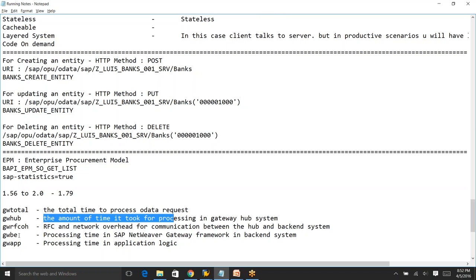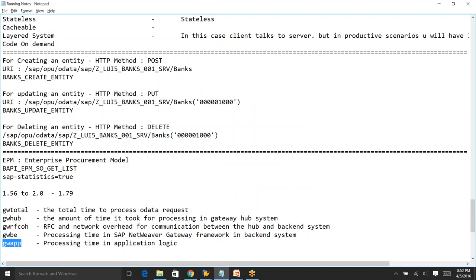If it is in the backend enablement, you can see what the problem is in the NetWeaver Gateway Framework in the backend system. If it is taking a lot of time in the application logic, you are probably going to optimize your logic so that the response will be quicker and faster.